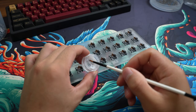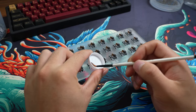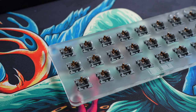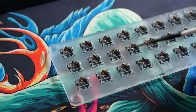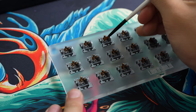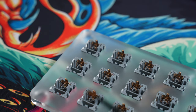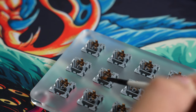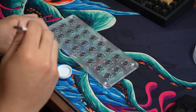I use a lube station from Laser Ninja and it speeds up the process quite a bit. I get a thin layer of lube on my brush by painting it back and forth on the cap — just enough to make sure the brush is wet. Then I stroke the left side of the rail twice, flip the brush onto the other side and repeat on the adjacent switch. I do the left side for the whole lube station and simply flip it at the end, keeping doing the left side which is now the right side but upside down. This workflow lets me work quicker, but of course you can lube both sides of the rails and move onto the next.